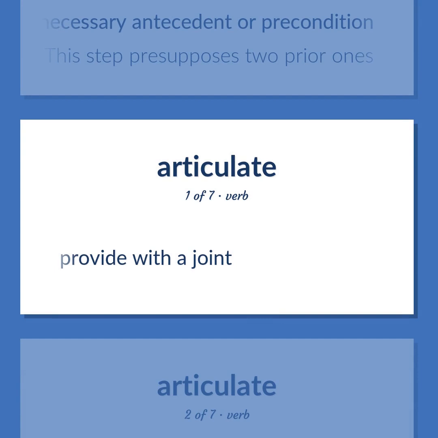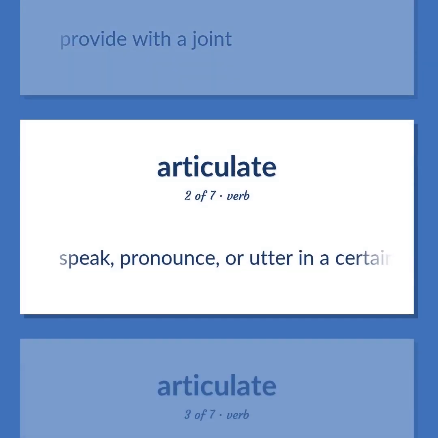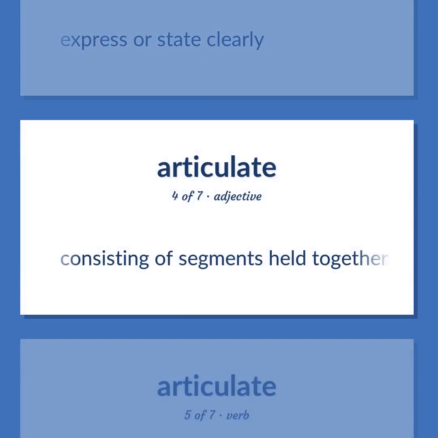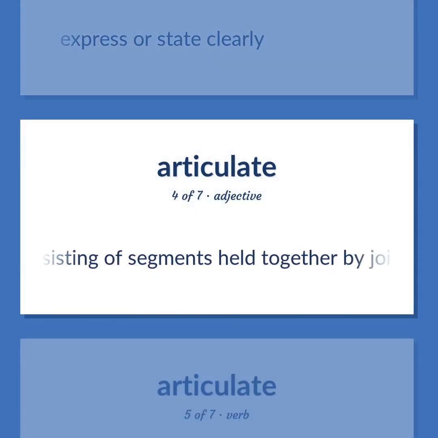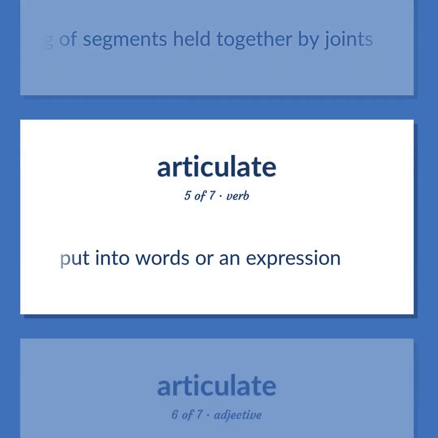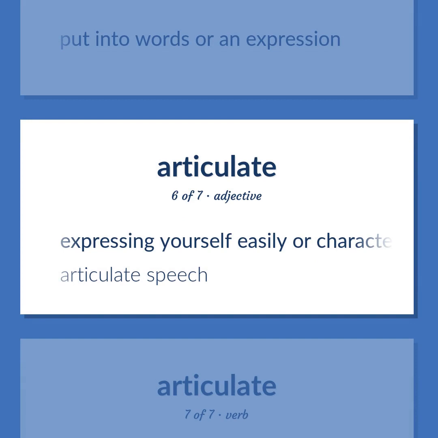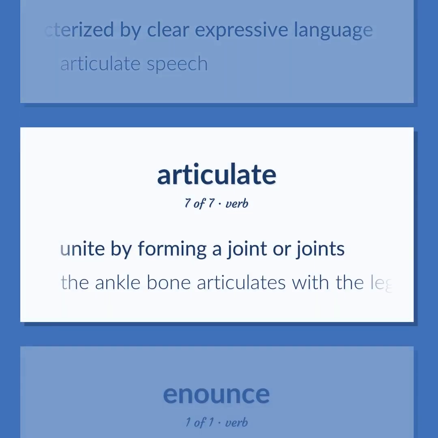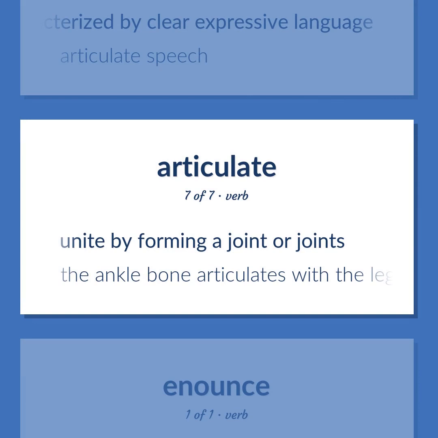Provide with a joint. Speak, pronounce, or utter in a certain way. Express or state clearly. Consisting of segments held together by joints. Put into words or an expression. Expressing yourself easily or characterized by clear expressive language. Articulate speech. Unite by forming a joint or joints. The ankle bone articulates with the leg bones to form the ankle bones.